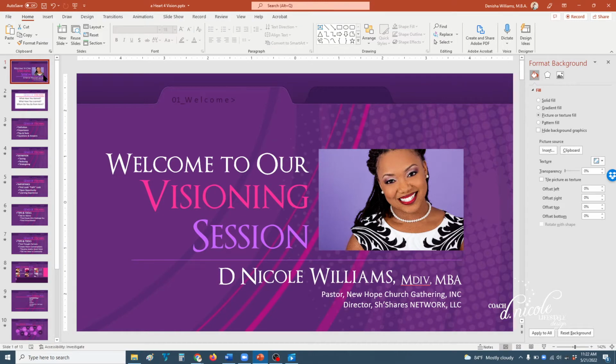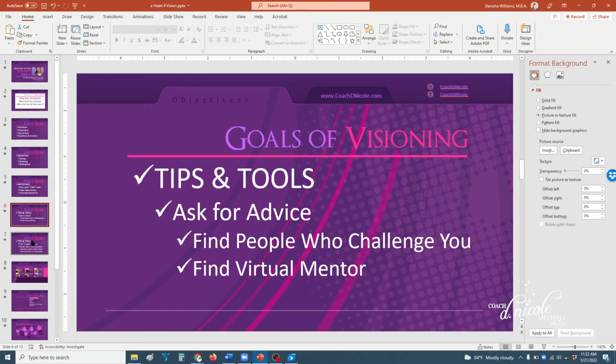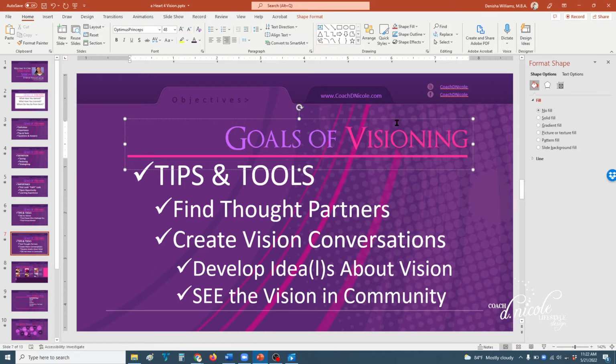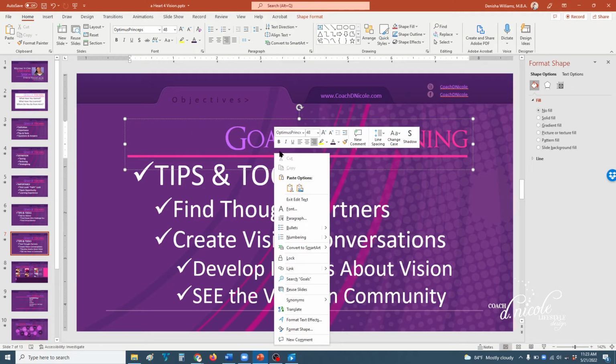Now, here's some quick options I want to show you. So I have right here a particular topic, which is goals of visioning. I like for everything to always show up in the same place, no matter which slide I go to. So what I do is I click on this, I push Control C for copy, or you can right click and do a copy, okay, and that would be the option right here.